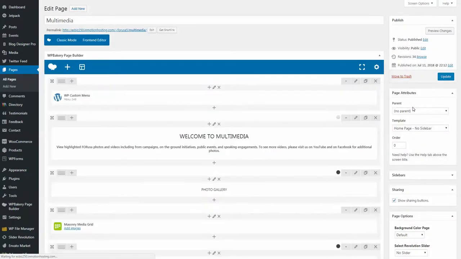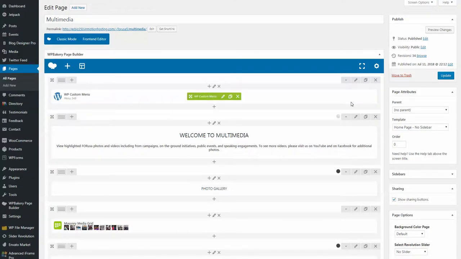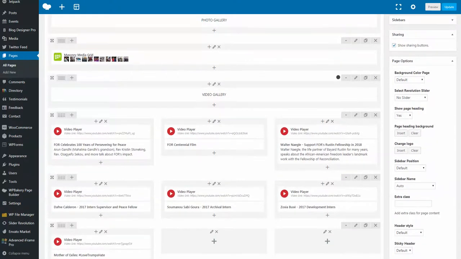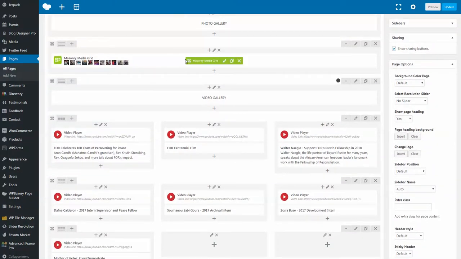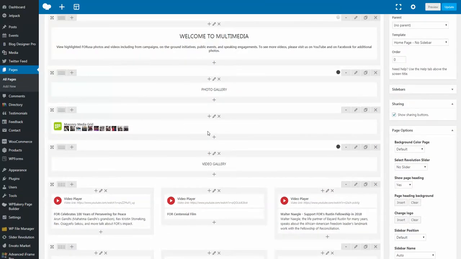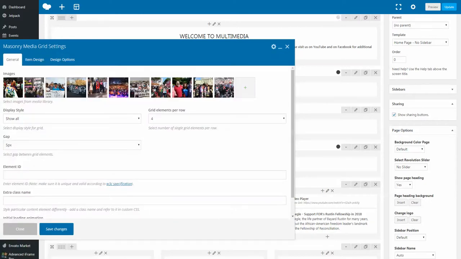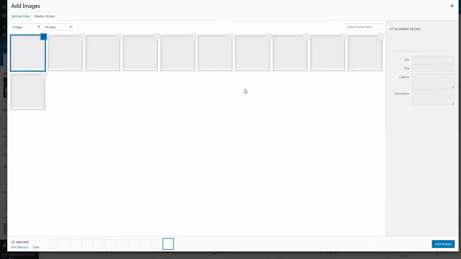And so this page is built using the page builder that the other pages have utilized. And the only two areas that you're going to be editing here are the photo gallery and the video gallery. So the photo gallery uses a component of the page builder called a masonry media grid. So if you click on it, you will see all the photos that are added to it. And so if you want to delete a photo, you would click the red X here. And if you want to add a photo, you click the green cross.